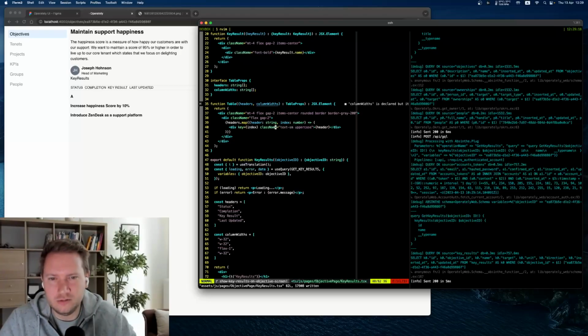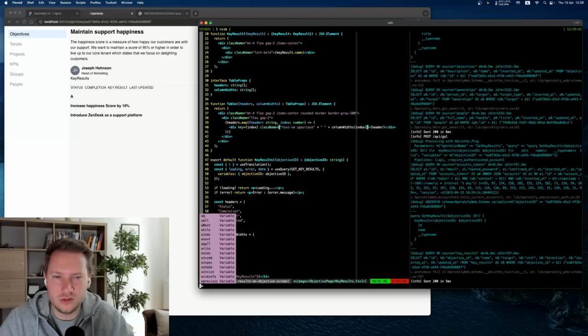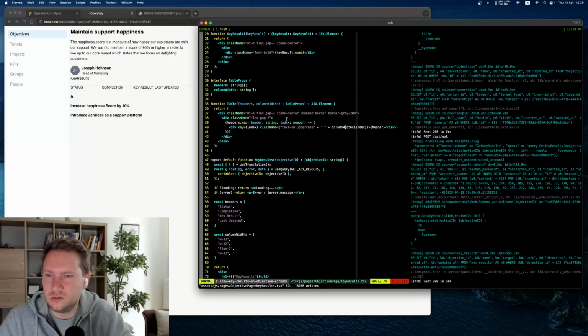Well, if I have those and I have the index, then I can convert this to this and add a space, plus I can inject those special styles for those things that I want.